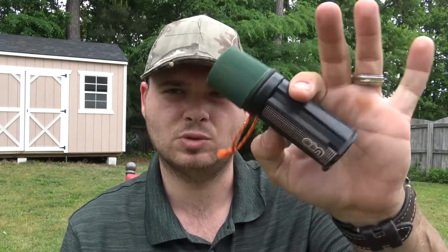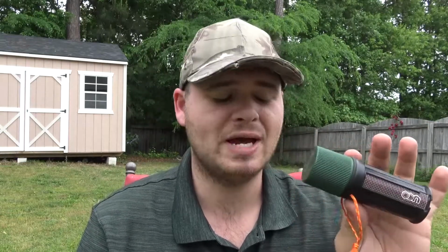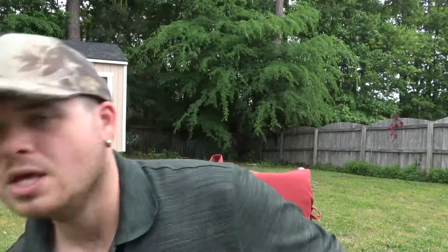This one is on the UCO Titan Stormproof Match Kit. Basically, this is something I've had for a while. I actually bought a brand new one because somebody stole my other one. But this is basically a waterproof match kit that uses huge matches that are stormproof. And I dropped it. For the purpose of starting fires in adverse conditions.